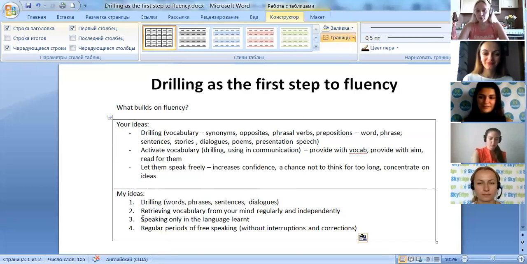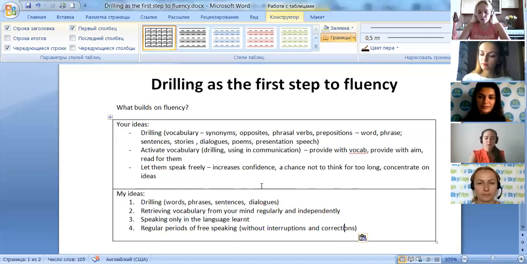Okay, so this is about speaking, right? So please give your students a chance to do that, to understand and to retrieve the vocabulary. Even if they say 2 words first, then next time they'll say 3 words, then 4, then 5, and they will speak faster and more. And regular periods without interruptions, corrections, you mentioned. All right, very good. Do you have anything else to comment on here? No. Okay, good. If not, then we can go on to the demonstration.